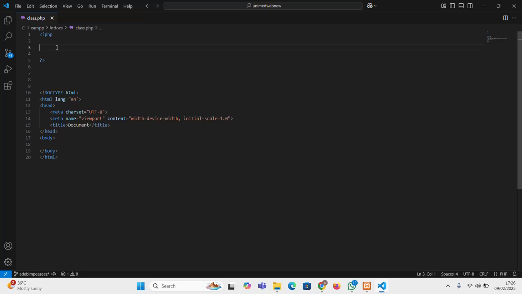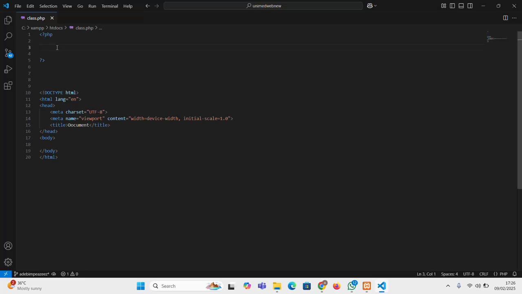We have lots of data types that we can actually work with when we are writing programs. But in the case of PHP here, you don't have to explicitly specify the data type that you want to work with, unlike some programming languages like C, C++, Java, where you need to specify that this variable that I'm trying to create is an integer, is a string. So in the case of languages like PHP, we don't need that.